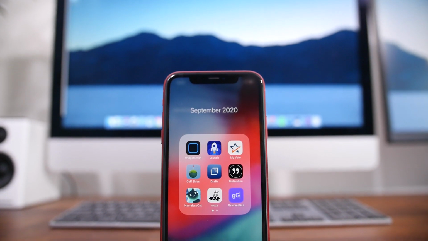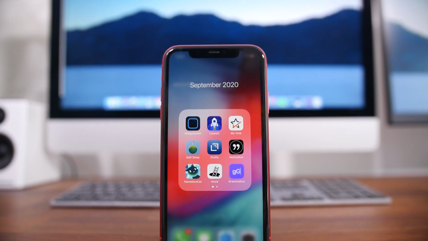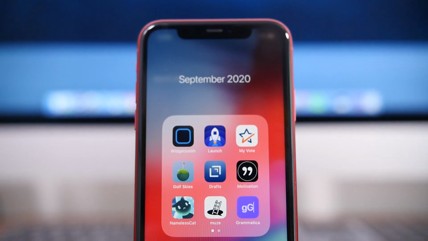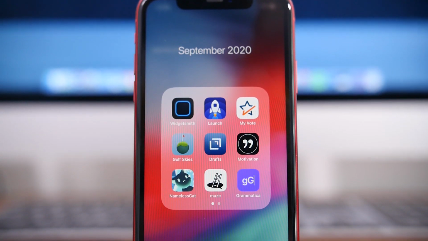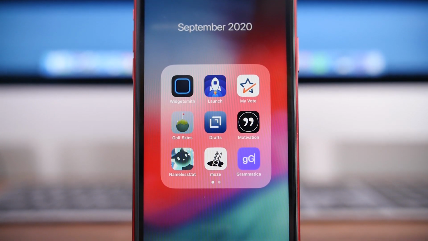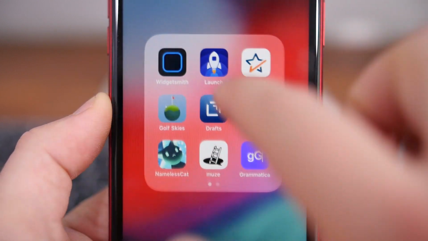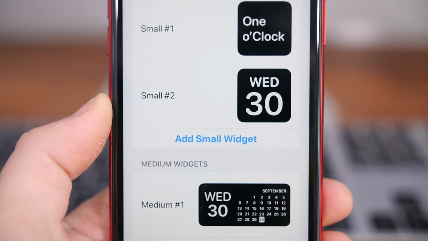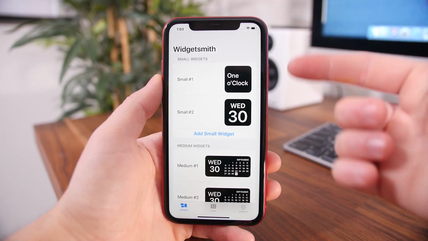The month of September 2020 is coming to an end, meaning we get to reflect on 10 of our favorite iOS apps to hit the App Store during the month. Without further ado, let's get started. iOS 14 was launched this month, bringing a ton of new features, including widgets on the home screens.